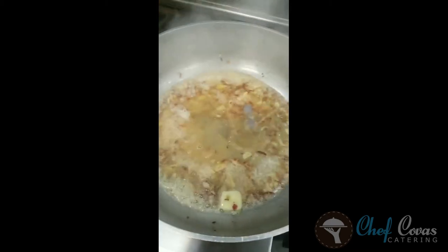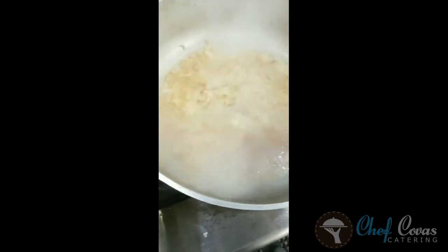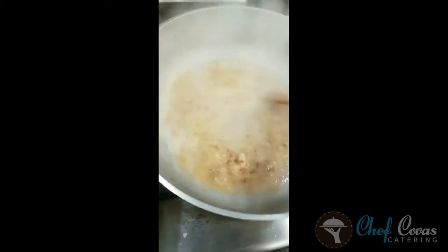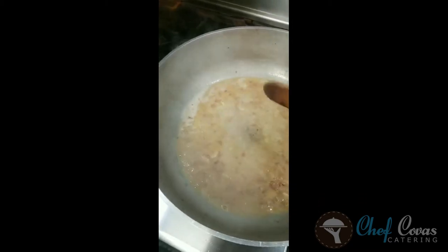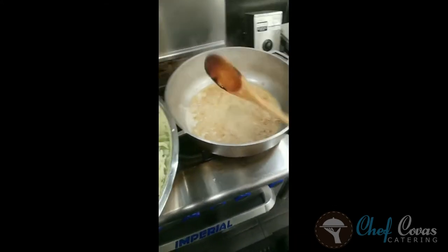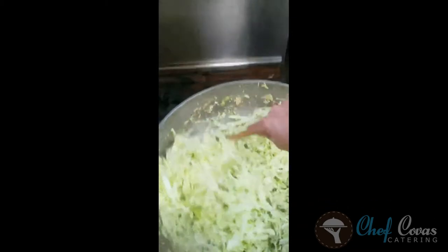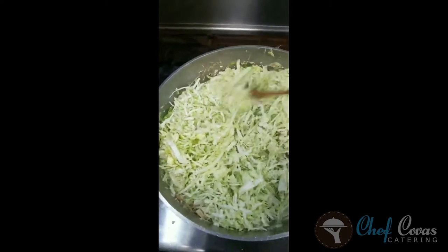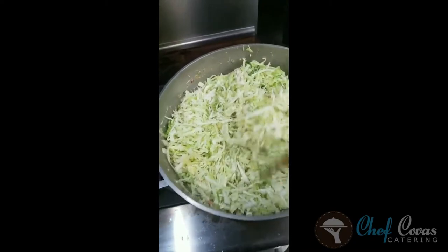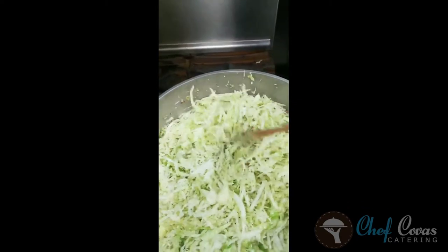This is our white wine. I just want to show you the consistency of the broth — it's got a nice simmer right now. The butter and the wine make this nice creamy, velvety texture, and it has the pancetta in it. I'm not going to add any seasoning, but I am going to add the cabbage in right now. Put the lid on and get it sweating down. Once it cooks down, we will taste it and salt and pepper it up. Sautéing it all together, coating the cabbage really well. Then we're going to put the heat on low and put the lid on. The lid is going to help the cabbage start to wilt down — it's almost a steaming method now that everything's been sautéed.